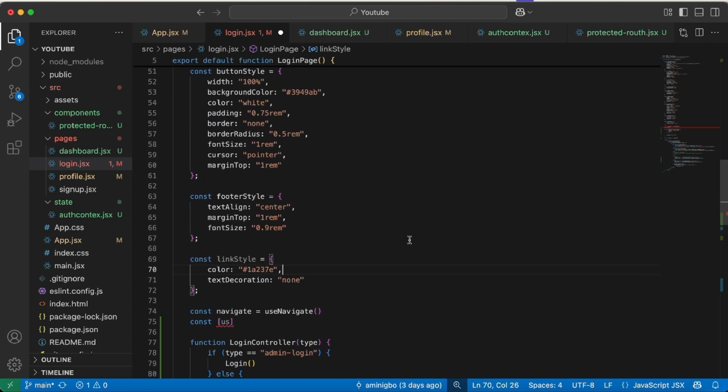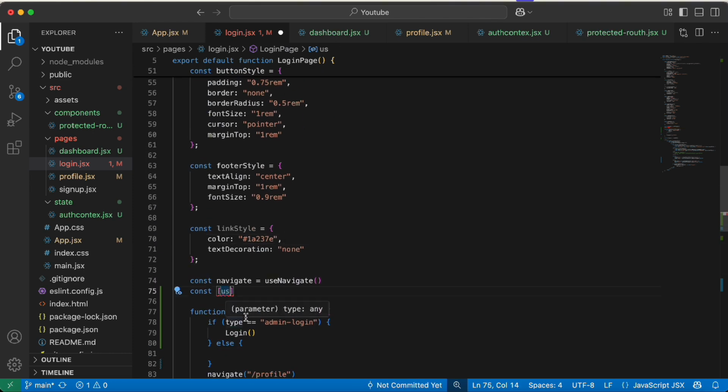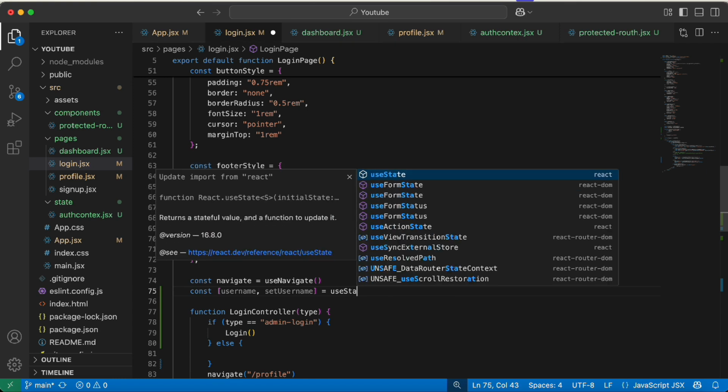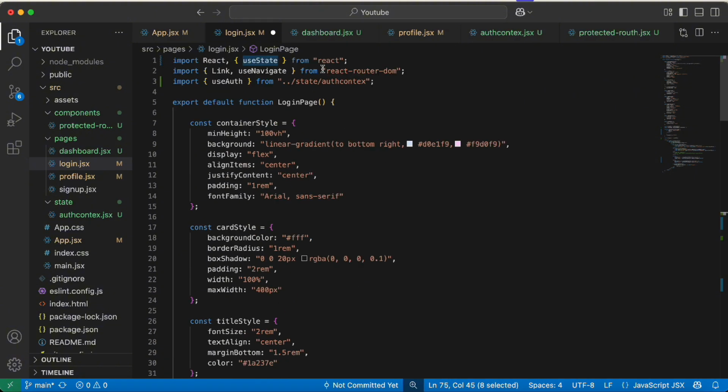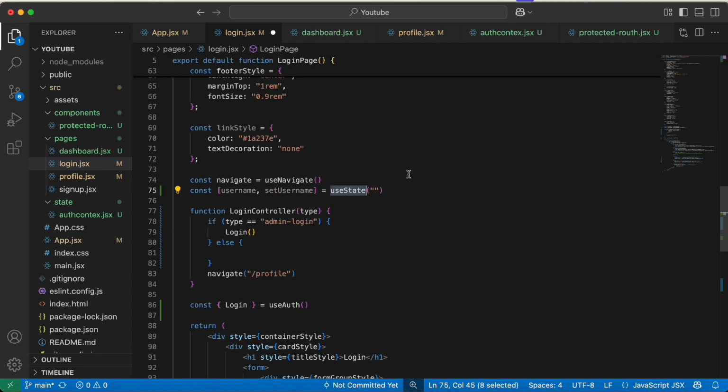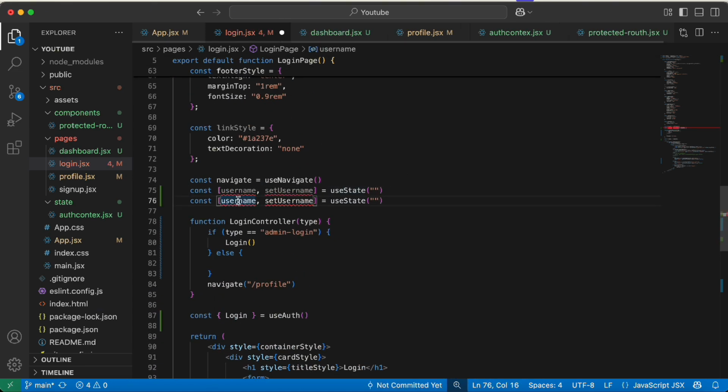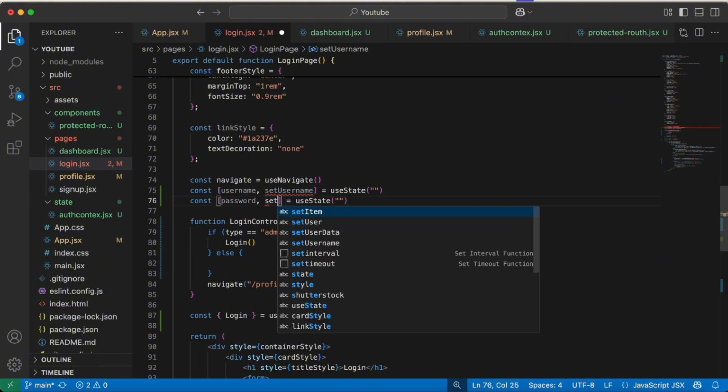We're going to say const username, setUsername equal to useState, and it's going to have an empty string. Let's make sure we import our useState from React. Make sure you do that. And we're going to do the same thing for the password: this is going to be our password, and this is going to be setPassword.